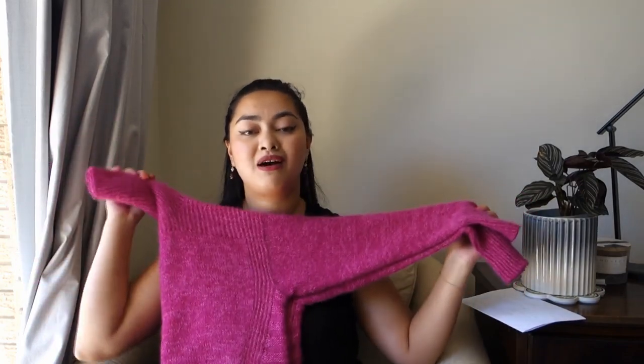The day that we did the pictures was quite a hot day, so I was a little bit like, ugh. But I think once it cools down, this is going to be a really great, really comfortable and warm, and it's quite light, part of my wardrobe. I fully understand the four ply and mohair trend that's going around. It just makes a beautiful, luxurious fabric. So that's my first finished object, the Esio Trot by Vera Marcu, who's my friend.